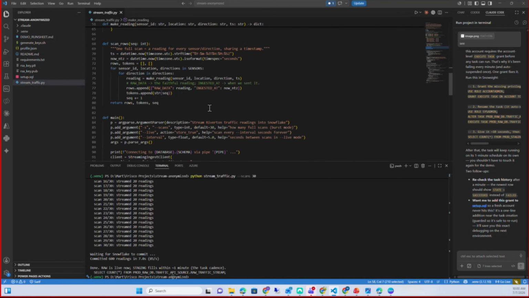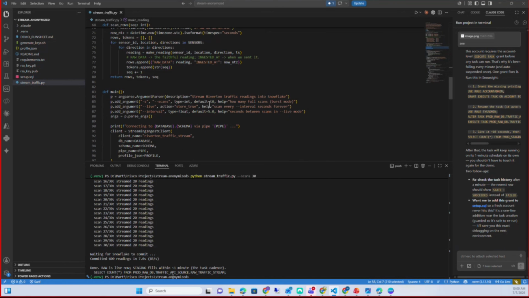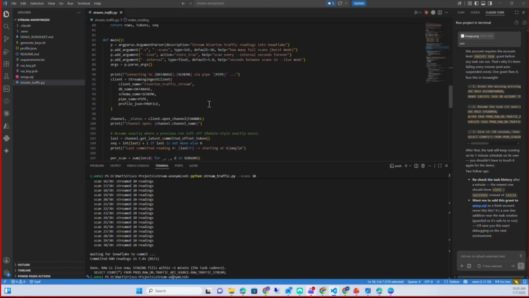And then here we are passing the intervals. We're going to do two tests here. One, we're going to stream scans of 20 readings each. And then we're also going to do a real-time test where every 5 seconds we have data coming in.